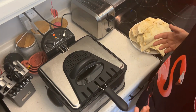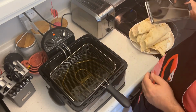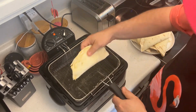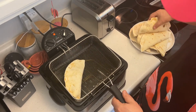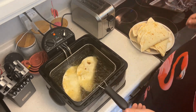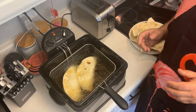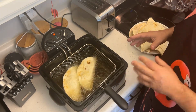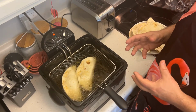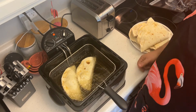So the frying portion of this is pretty simple. I've got my oil at 350. I've got nice, clean, clear oil. And all I'm gonna do is set a couple of these tacos in this basket and lower them down and let them do their thing. Remember, the meat is already cooked, so we're not cooking this. All we're doing is browning and crisping the tortilla, so it's not gonna take very long. It is a good idea to cover this because the grease can splash.